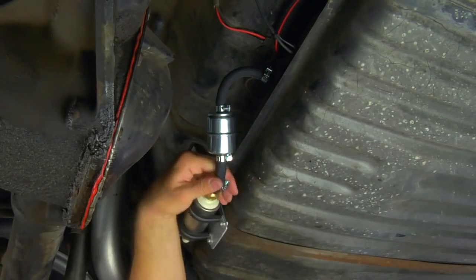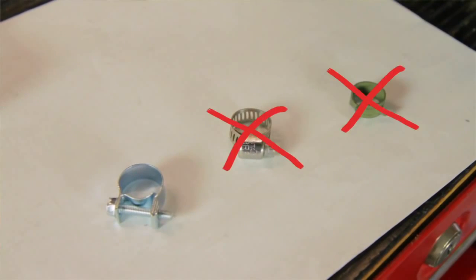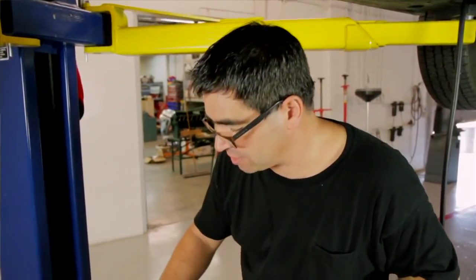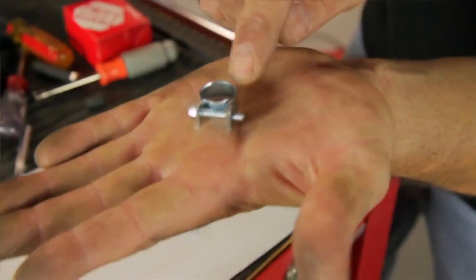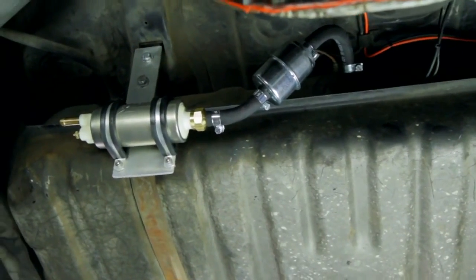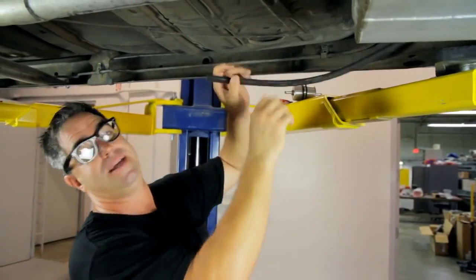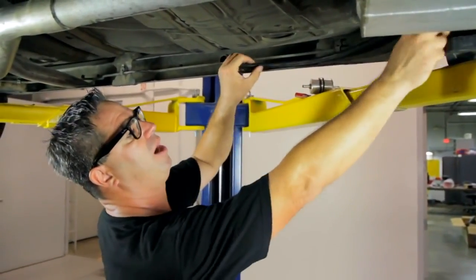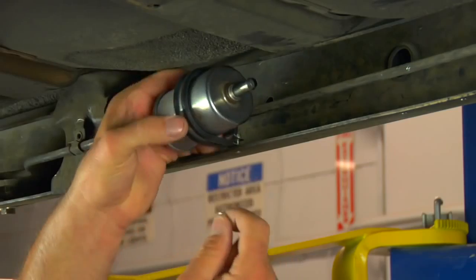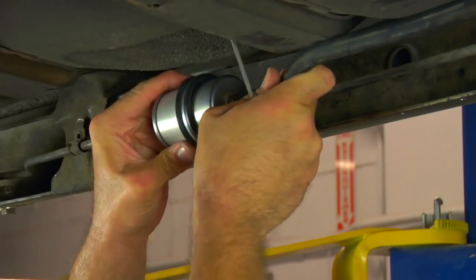Before cranking down on hose clamps, don't use factory-style clamps — they're meant for carbureted fuel systems running maybe 6 or 7 psi. The EFI on this car will run 30 to 70 psi, so use the EFI-specific clamps included in the kit. With the fuel pump and pre-filter in place, we can run the rubber fuel line. The MSD Atomic Master Kit comes with plenty of high-quality woven fuel line for pretty much any installation. We're routing it along the factory steel line, avoiding pinch points and heat sources. For the secondary filter, we found a spot in the frame rail, drilled a quarter-inch hole, and mounted it there.